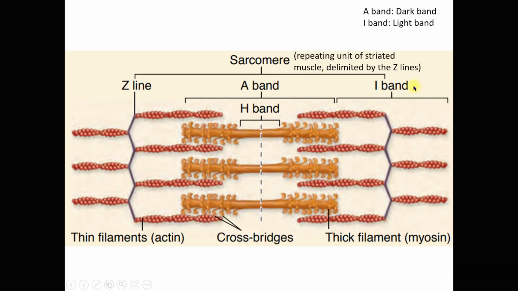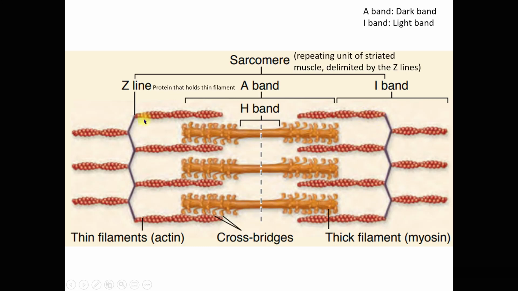Okay, and then in one sarcomere, you can see A band and I band. There are two regions here, the A band here, and the I band here, as well as the I band here. The A band will give you the dark band that you saw earlier. And the I band is the region here that will give you the light band when this muscle cell is being observed under the TEM. Now you can see that one sarcomere is delimited by the Z lines.